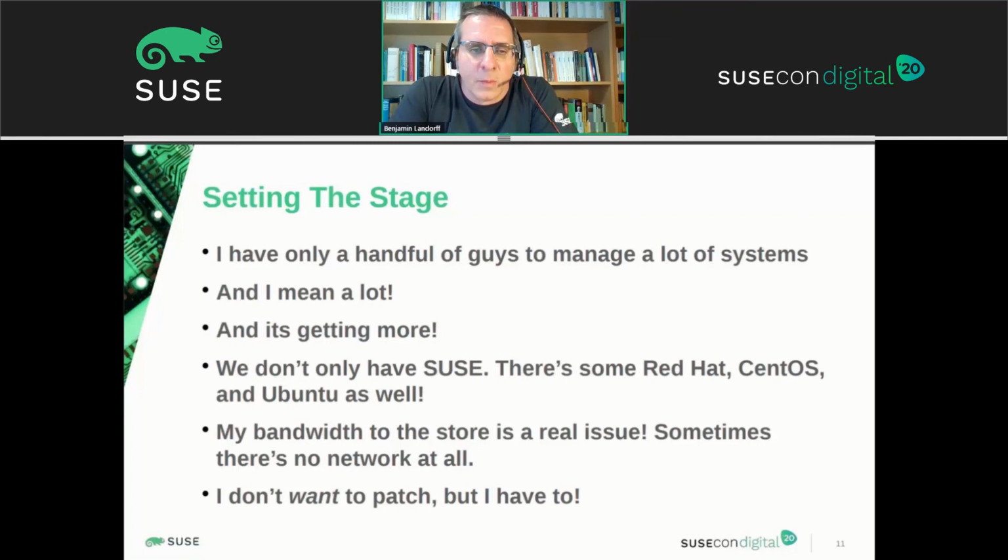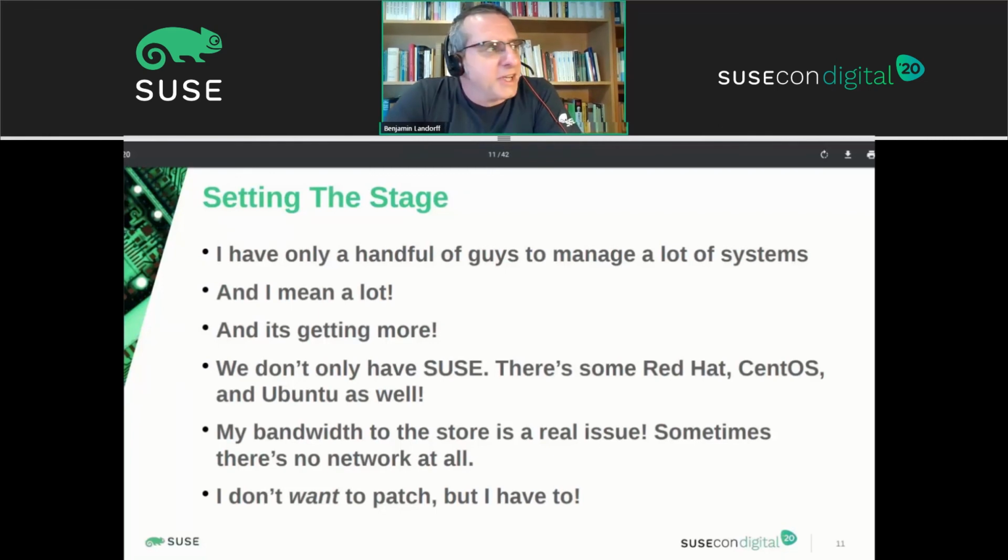We don't have only SUSE. We have a lot of different systems, Red Hat, CentOS, Ubuntu, Windows sometimes. We have limited bandwidth at the store. That's an issue. Sometimes we don't have a network at all. I want to avoid patching as much as possible, but it cannot be avoided. So if I have to do it, I want to do it as safely as possible.